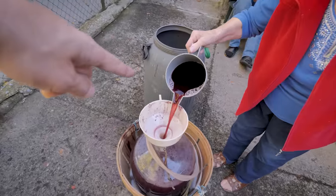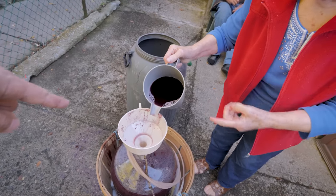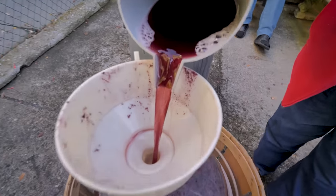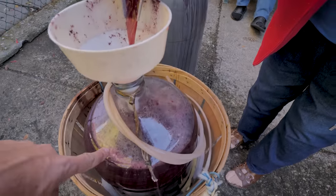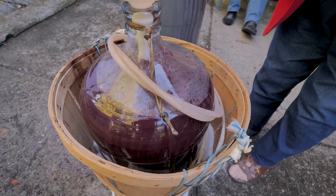Whoa. What kind of wine? A Grenache. Okay, so we're mixing now. All right, well, yeah, much more clear. So you want this thing full, yeah? That's the plan? Yeah. All the way? Okay.